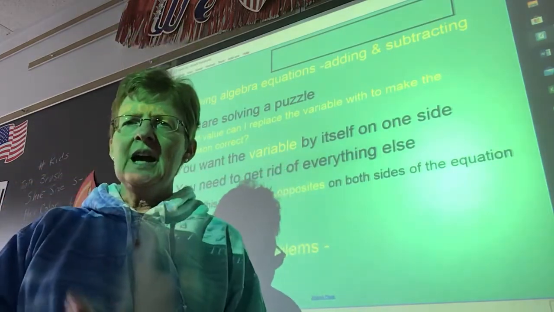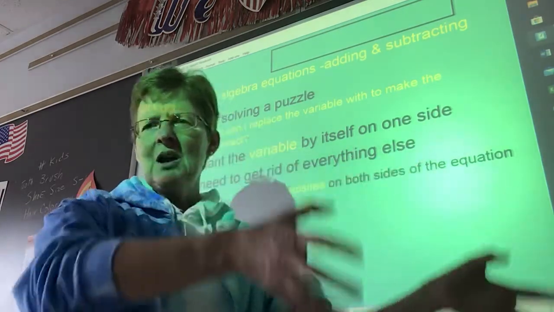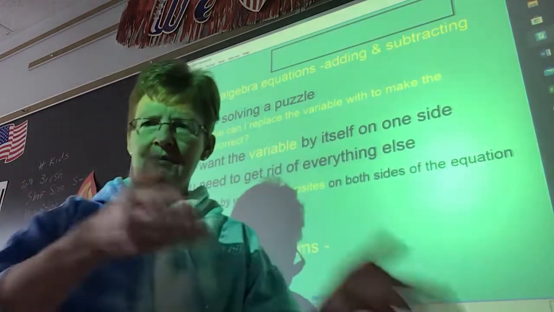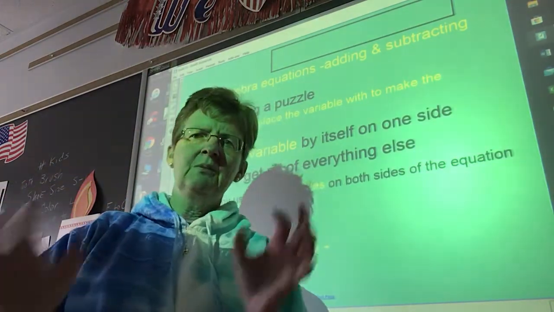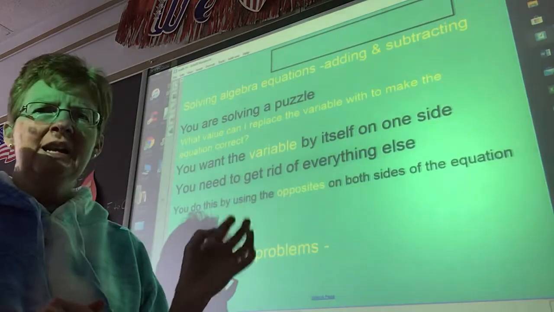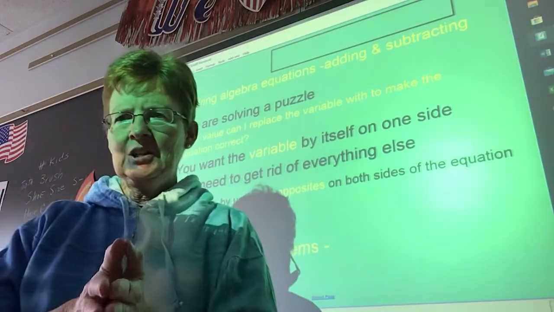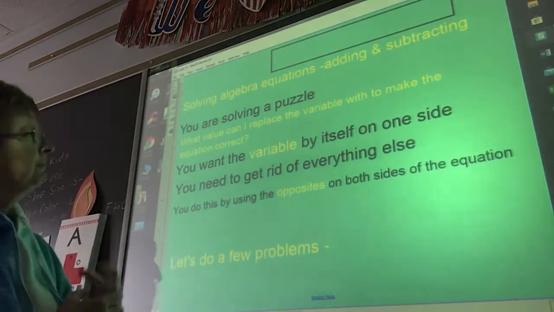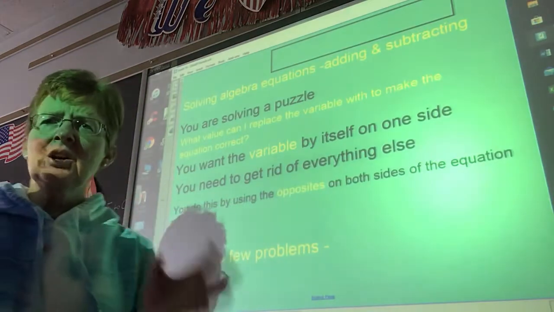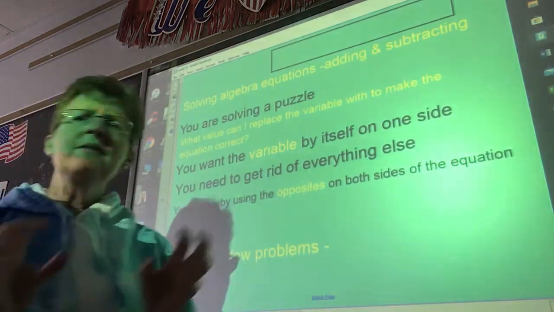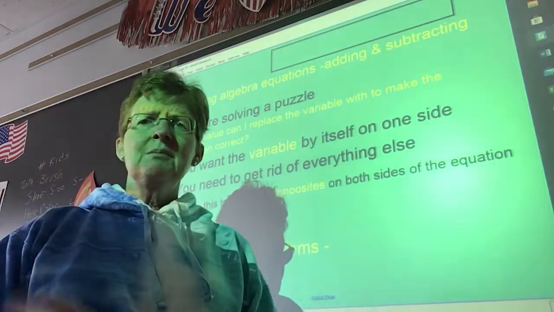Today we're going to look at solving addition and subtraction equations, and the assignment for tomorrow is multiplication and division. So let's look first at solving algebra equations when you have addition and subtraction in the equation. You've got to think about this as a puzzle. You're trying to solve the puzzle. You're trying to find out what value you can put into the equation and make it true, make it correct.